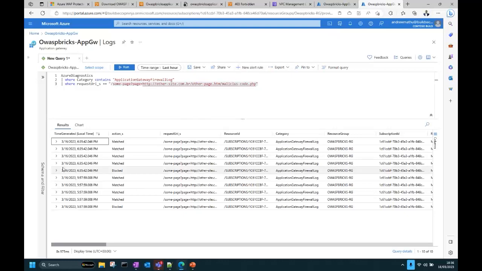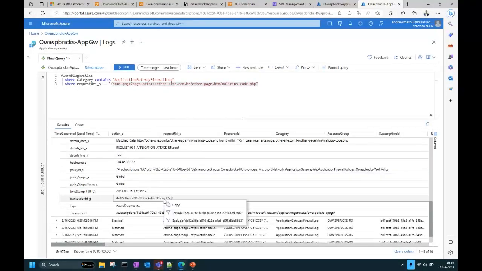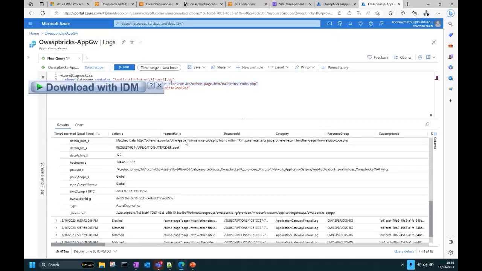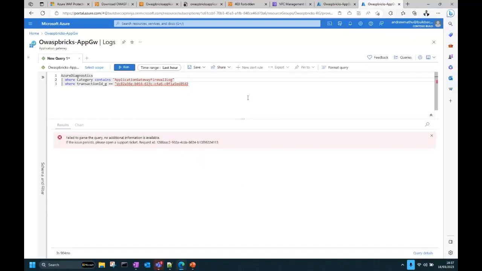I can also include the transaction ID quickly and then remove this so we can see the actual matches and blocks. So I'll run this and see what it brings up. Sorry for that.